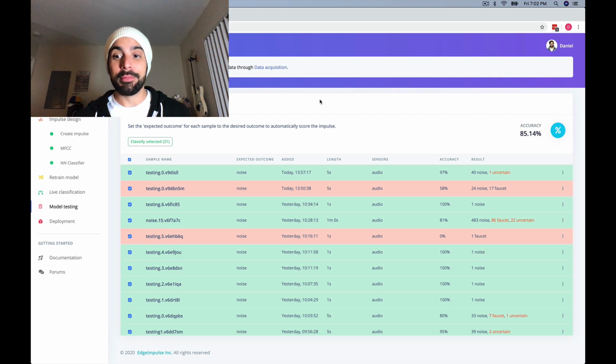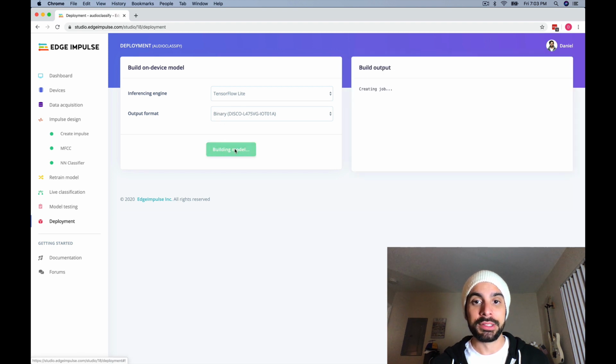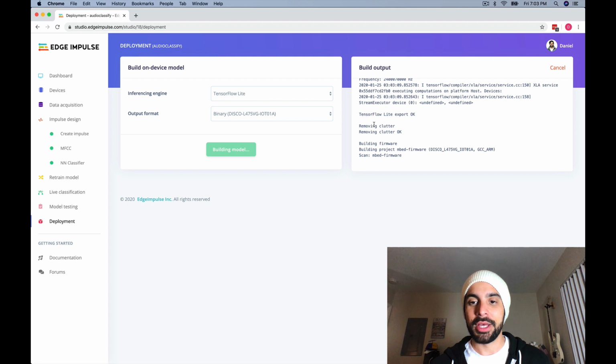So now that we've got a working model, we've tested it and we're happy with the accuracy, we can go on to deploy it. So if we head to the deployment tab here, we've got a couple of options. So we can either output the model as a C library, which can be embedded into whatever project that you're building, or we can actually build a binary for the STM32 board that we can immediately use to just test the model and see how it's working on device and all running on the embedded hardware rather than running in Edge Impulse. So if we go to output format binary and build, the binary will get built containing the model, and we will download that and then we'll be able to transfer it onto our device.